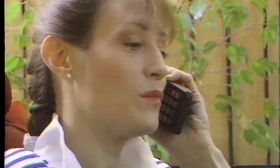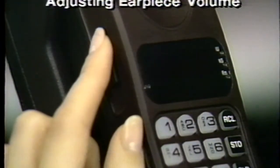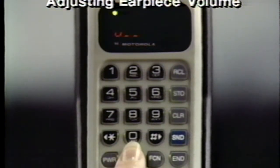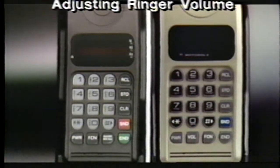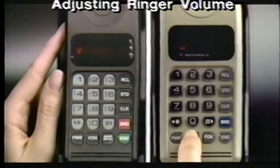Adjusting volume levels can add to your comfort and convenience. To raise or lower the volume you hear in the earpiece on two-button models, press and hold the volume up or volume down button until you hear the level you want. On one-button models, just press and hold the volume button — to change loudness direction, release the button and then press and hold as before. The volume meter will let you see as well as hear the highest and lowest settings available. You can also adjust the phone's ringer to receive incoming calls — just press function and then press and hold the volume button as before.